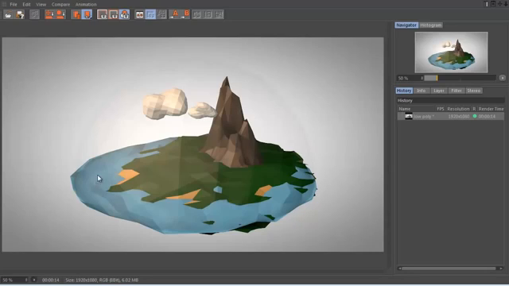So in this tutorial we'll be taking a look at how to create the geometry. So starting with the ocean, followed by the land, this mountain at the back, the clouds, and then the dome. And then in a different tutorial I will take a look at how to do the lighting. So let's jump into Cinema and let's start building the geometry, starting with the ocean.